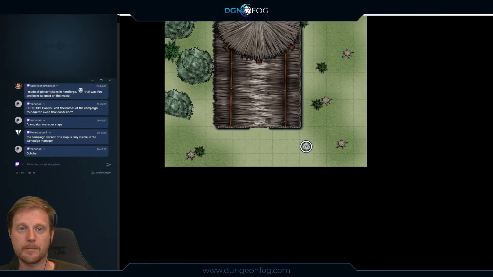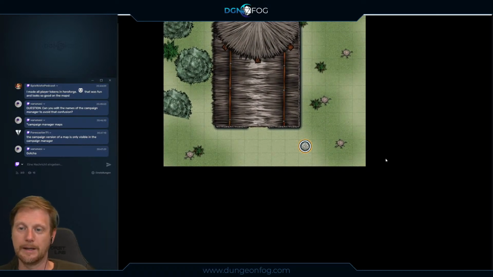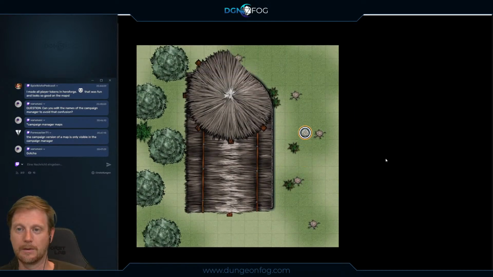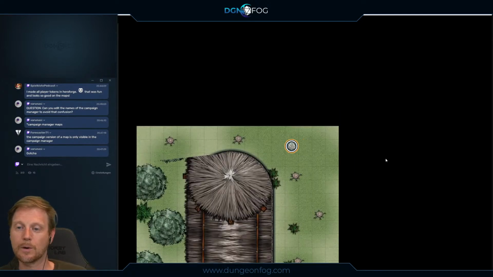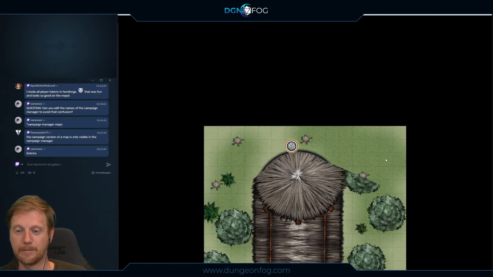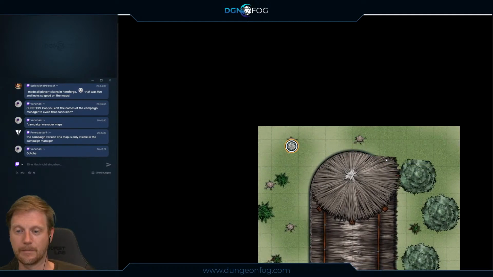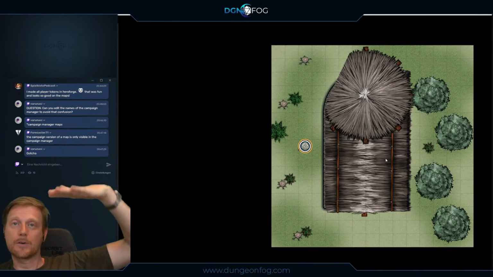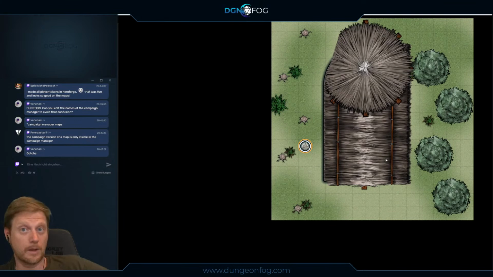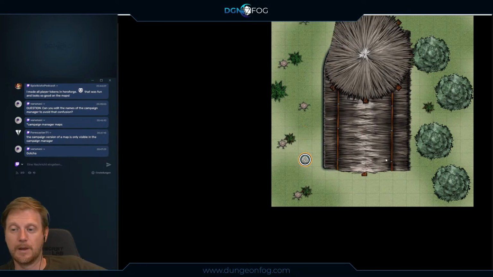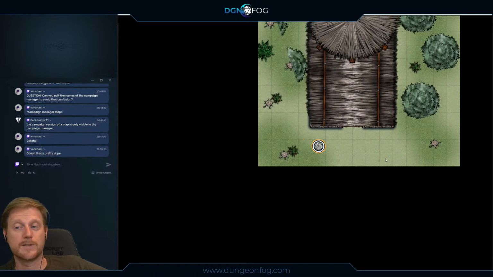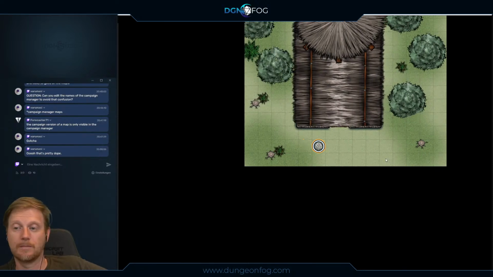Now, as you can see while I move around, the Fog of War is actually overwritten by the image that was created from the top level.